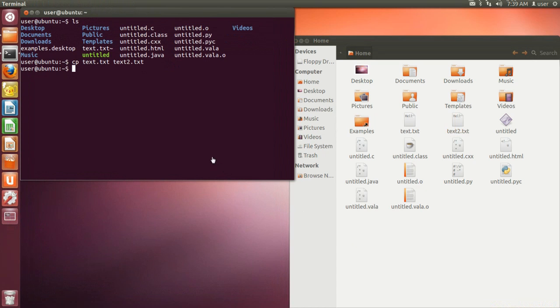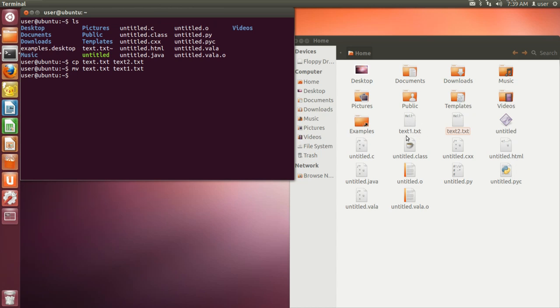The next command I will show you is the move command. We write it as the shortcut mv, and then you can do two things here. You can either rename a file or move it to another folder. First, let's rename text.text, and we call it text1. And as you can see here, text.text has changed into text1.text.